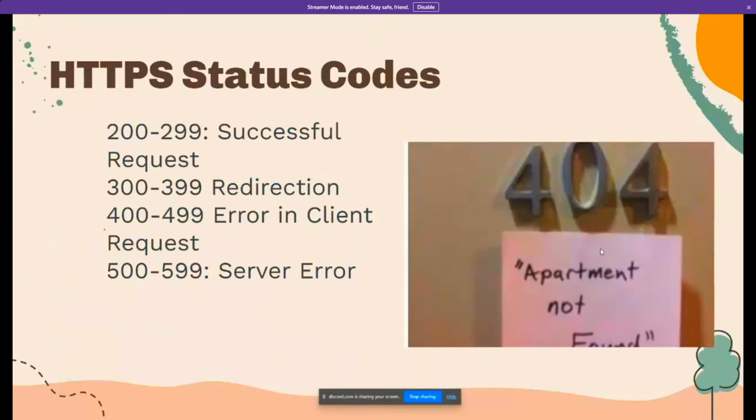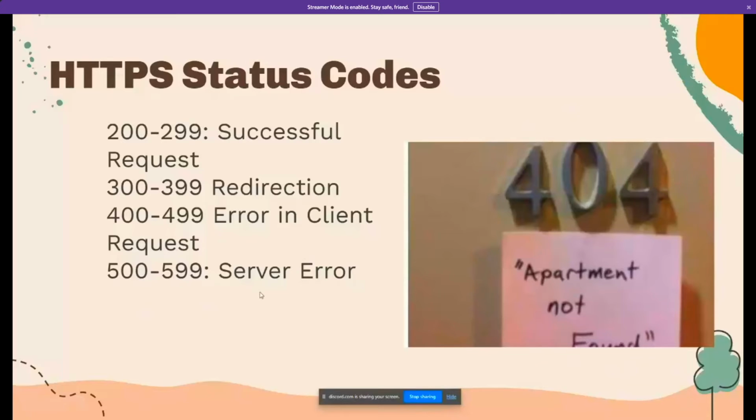And a very popular type of status code that we might have encountered is 404. That is when there's an error on our part, the user interface, where the resource cannot be found.